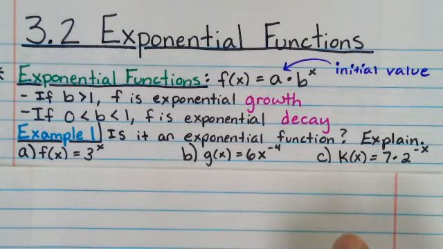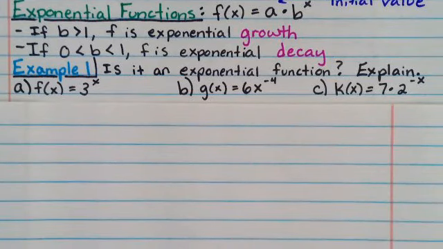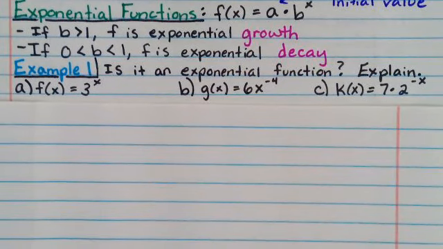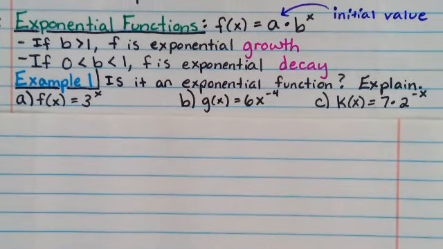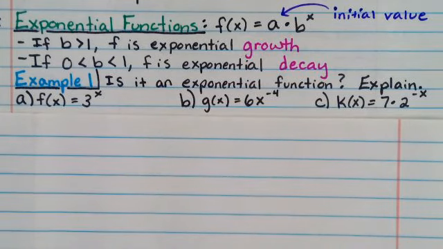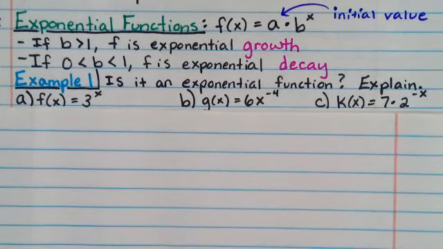All right, so here we have first example. They're asking, is it an exponential function, and explain. So what we're going to be doing with this is determining if it's exponential based on the pattern that we've set up. And if so, cool, explain why. If not, explain why, right? What we have here for the first one is just f of x equals 3 raised to the x power. And a lot of people have looked at this and they said that they did not believe that it looks like an exponential function.